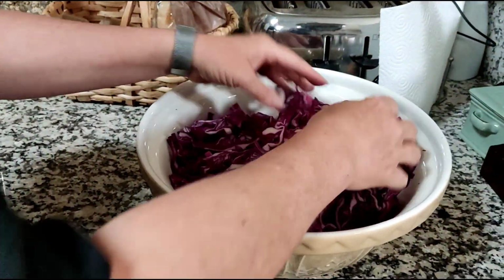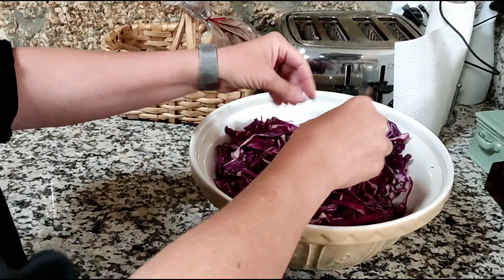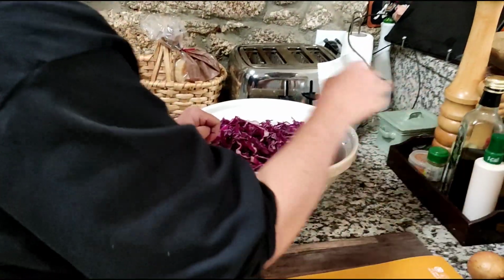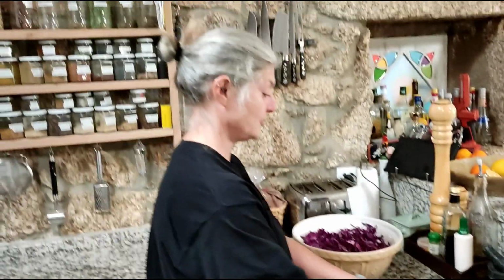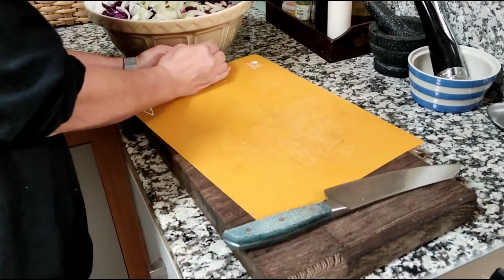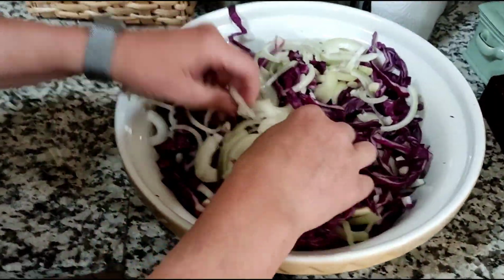What I also use for the brine is Himalayan pink salt, and we're very lucky, just outside of the village we have a natural spring, and I use that spring water as opposed to tap water. Okay, onions chopped, they go in, and I put in whole cloves of garlic because they're not very big cloves, so we'll just have a nice mix around.